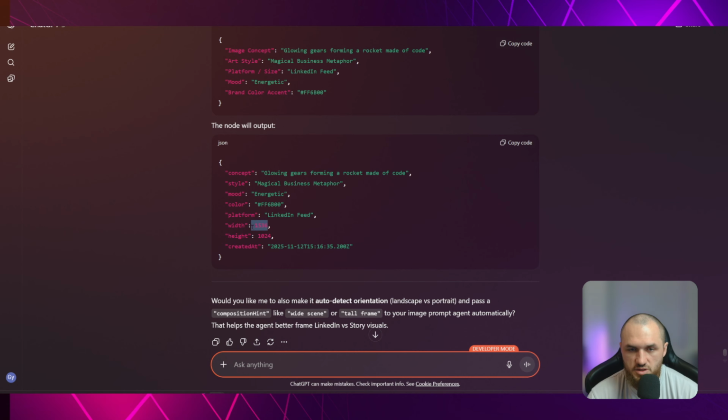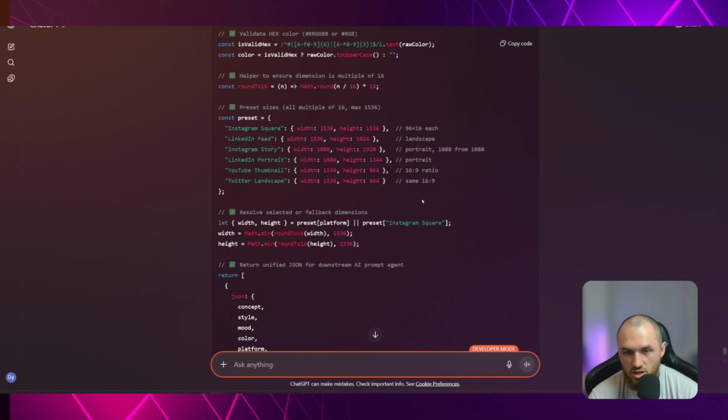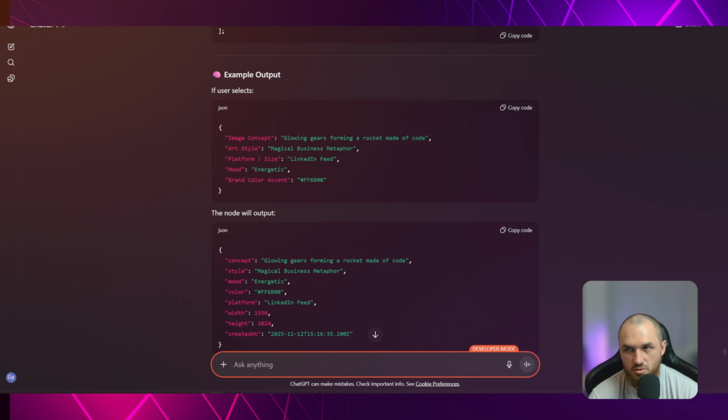This is why, instead of giving the user the choice to write some numbers, where they might make a mistake, I am reducing the chance of mistakes, even making it 0, because they can choose from these presets, which are Instagram square, feed, story, portrait, YouTube thumbnail, and so on. And this knows that all are multiples of 16, max 1536, and it knows the width and height that it has to calculate and output straight away.